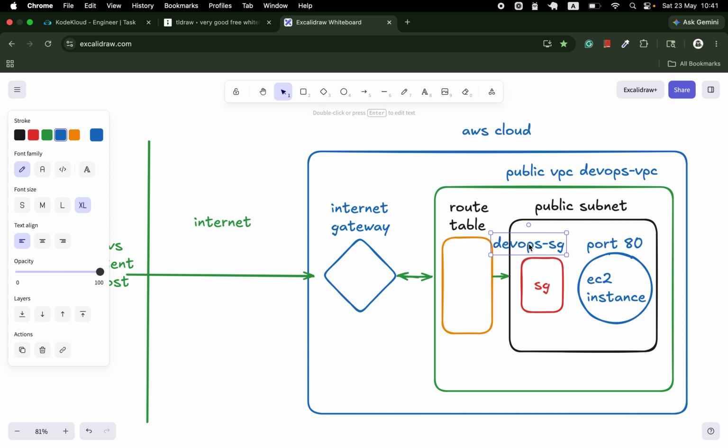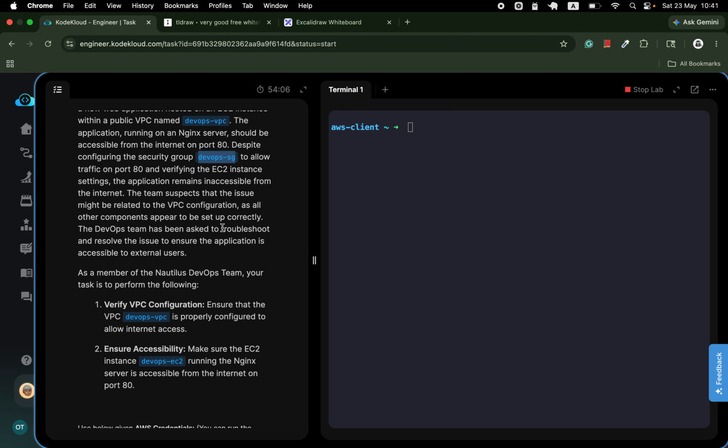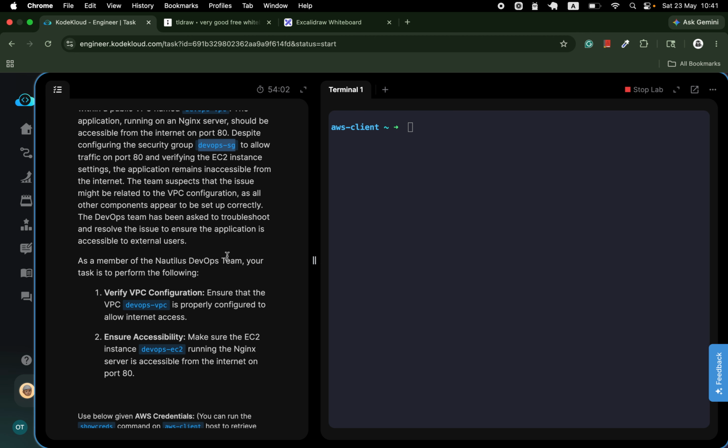The security group is already open for port 80, and after verifying the EC2 instance settings, the application remains inaccessible from the internet. Actually the application is running within the EC2 instance, right?